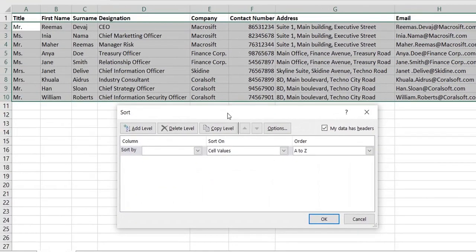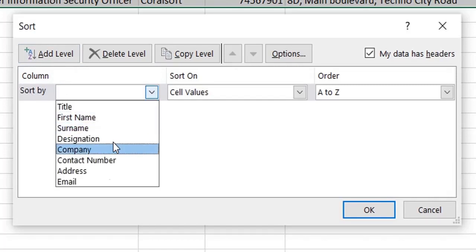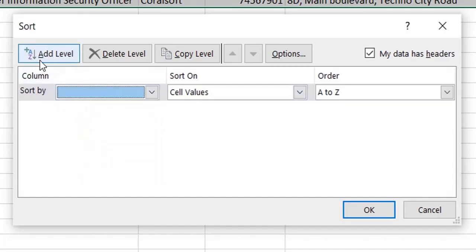Okay, so first things first, it provides an option for add level. By default you have a level over here which shows you the column names. These are the columns. I'm going to tell you why it's showing the headers by default. It provides you a single level of sorting.